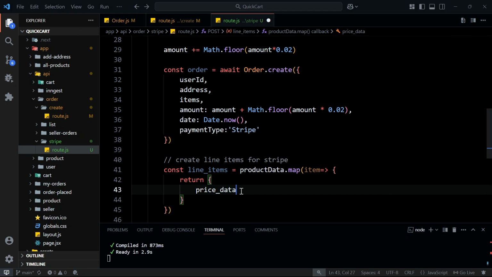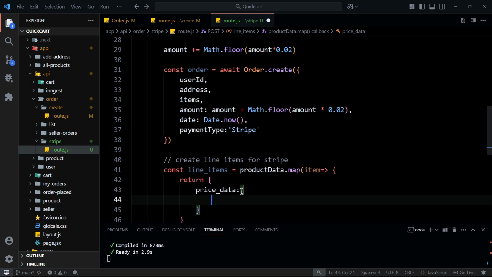So we have provided the price data, and in this price data property we have to provide the properties like currency, product name, and unit amount. So let's add the currency, and the currency will be USD. So we will type USD.